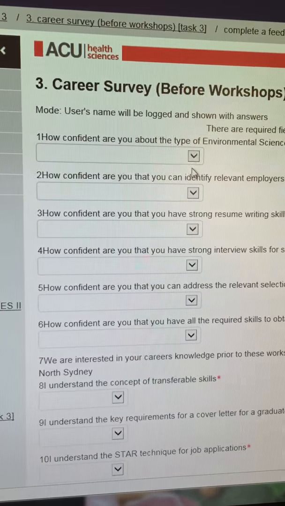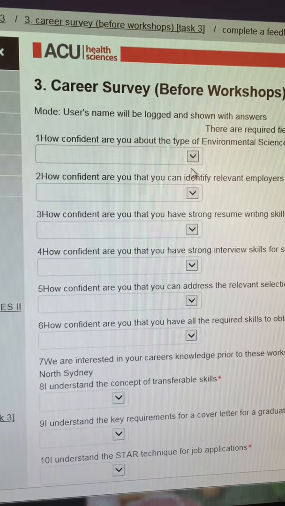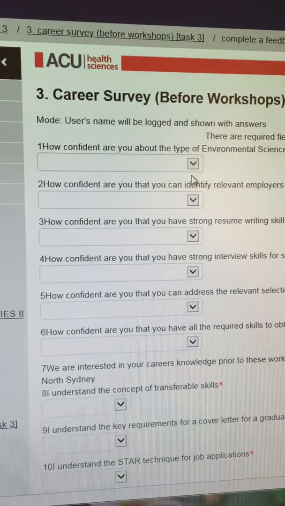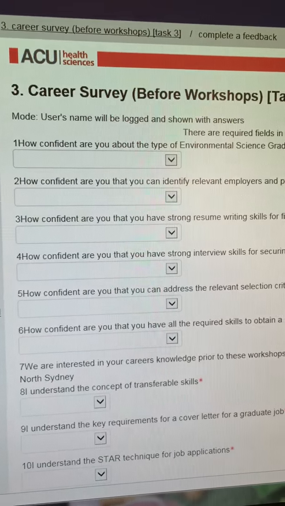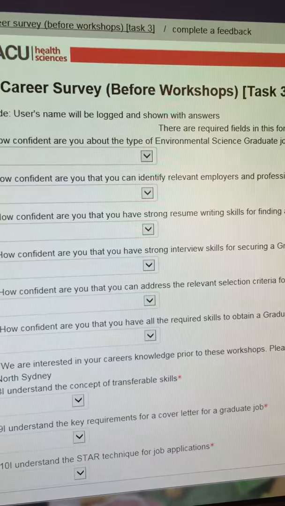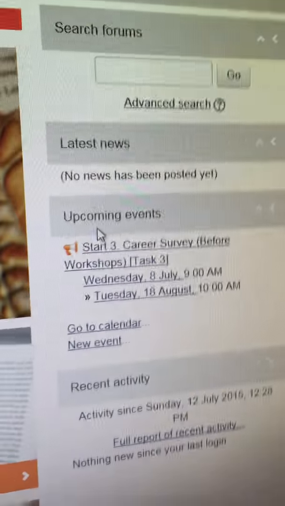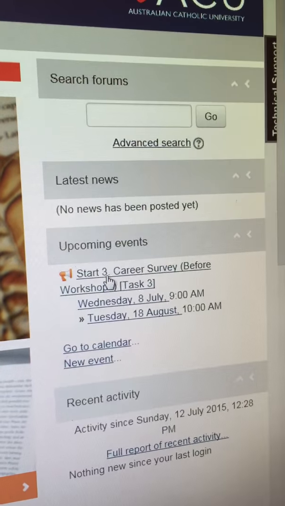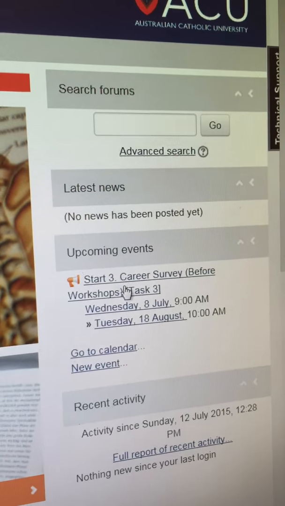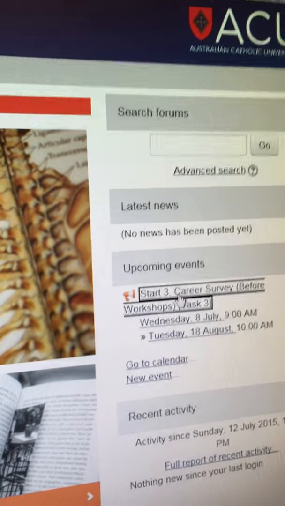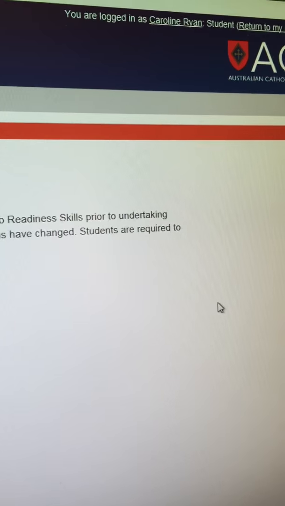And as it has no formal marks but is a hurdle requirement, it needs to be simple to access, and it needs to be somewhere where students are familiar with the learning environment, and I found that this LMS certainly is that. It also gives them upcoming reminders, so there's an upcoming event reminder for them in week 3 that they need to start this survey, which means that students are aware of it.